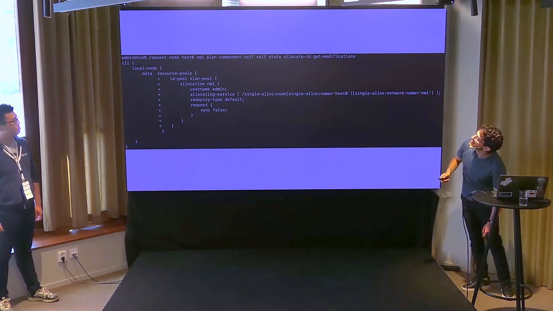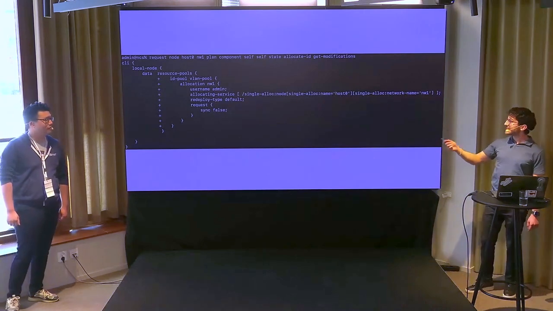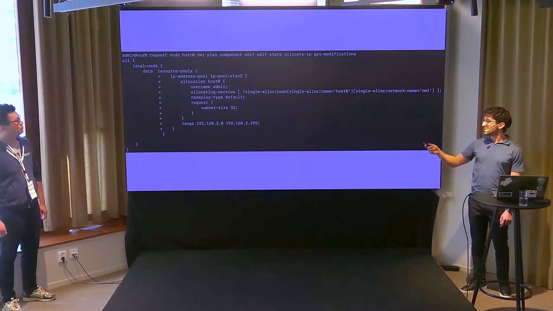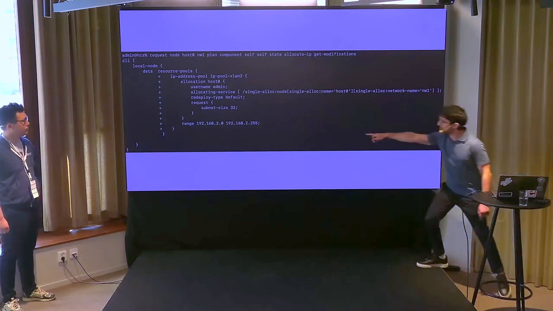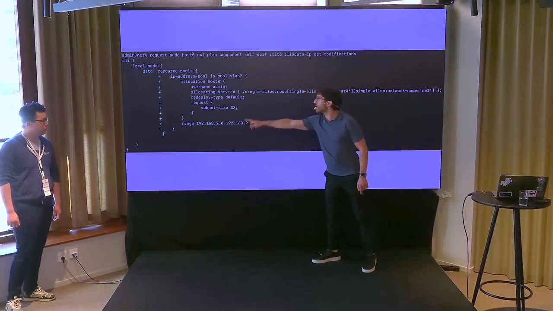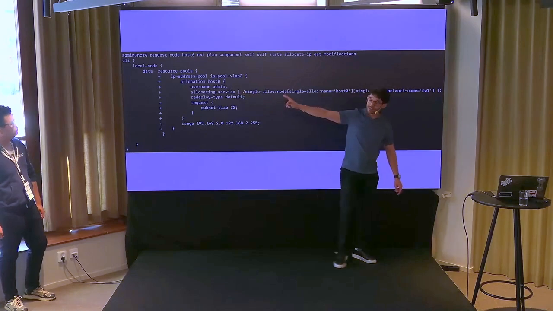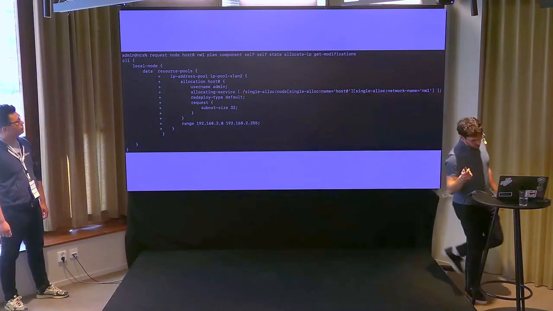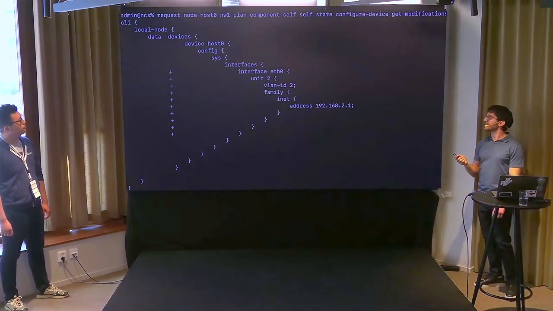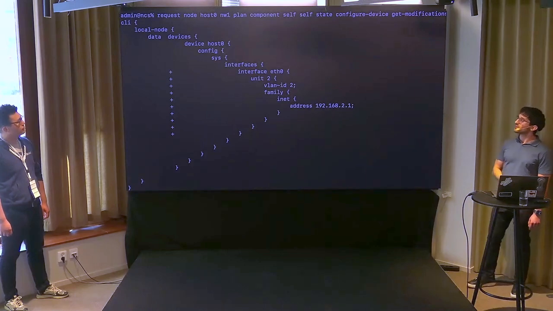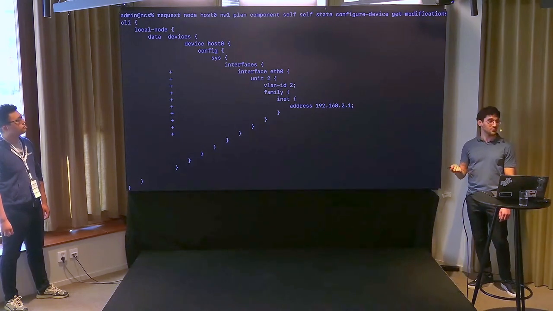Then the next state is going to create the pool, give it a range, and also add a request to it. That's the config diff we're going to see for that state. And on the final state, we see the device actually being configured with the resources that were allocated.